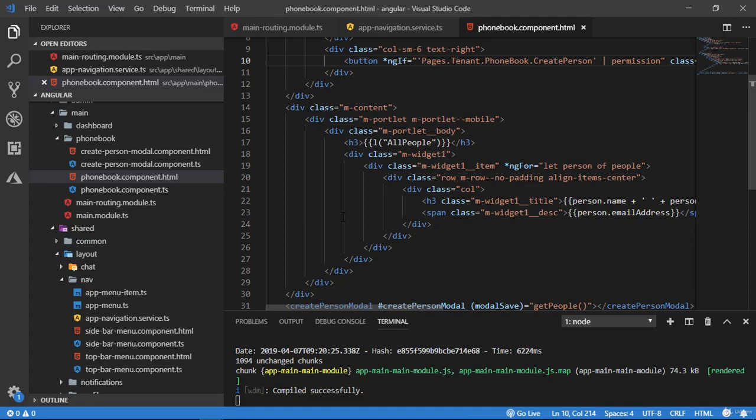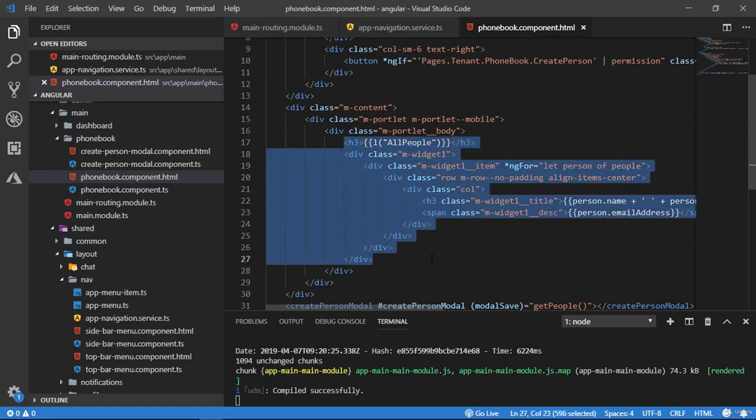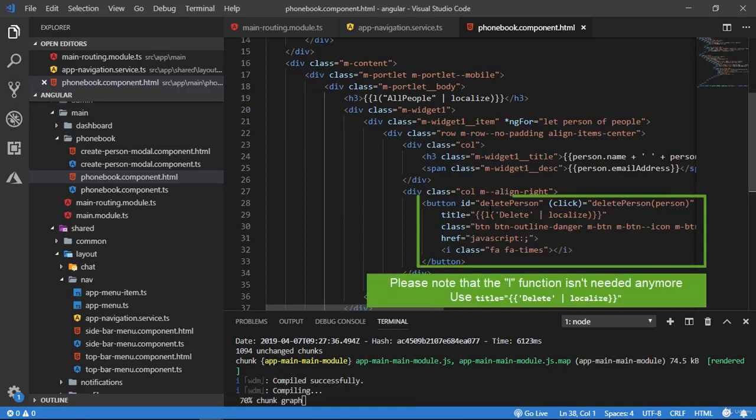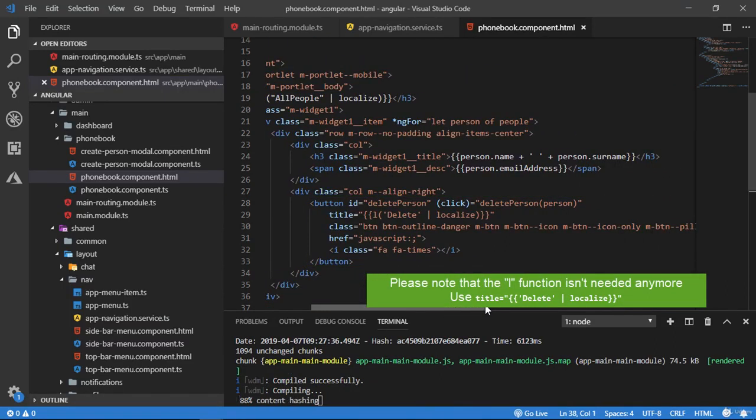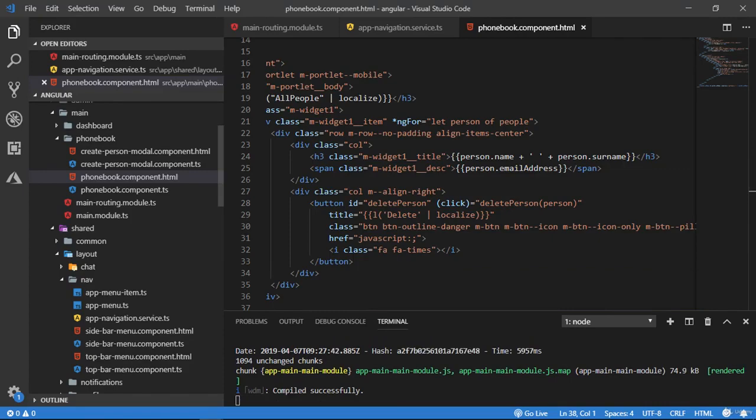So in this demo, we're now going to add support for deleting a person that we haven't done yet. And to change things a little bit, let us now start this time from the UI, since we are still here in Visual Studio Code. I'm going to go to my phone book component. Again, that's pretty normal. I'm going to add a button per row to delete the person. So let's take this code. I'm going to replace this so that we now have the deletion button. That's the button you see here at the bottom.